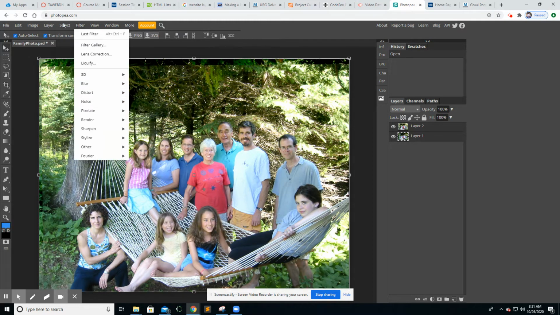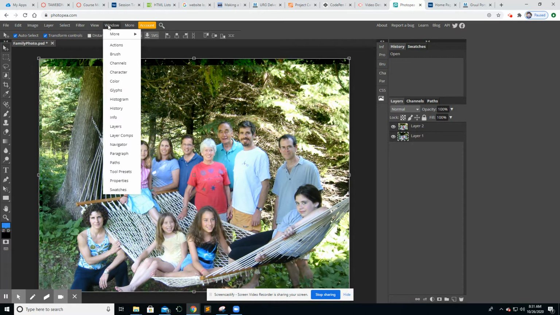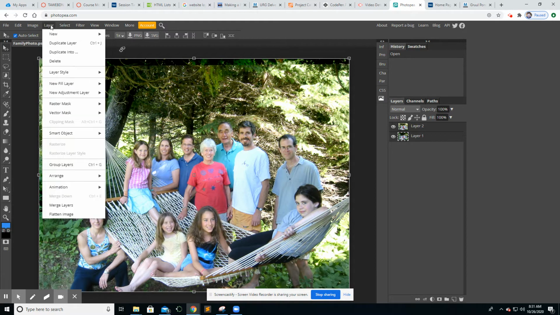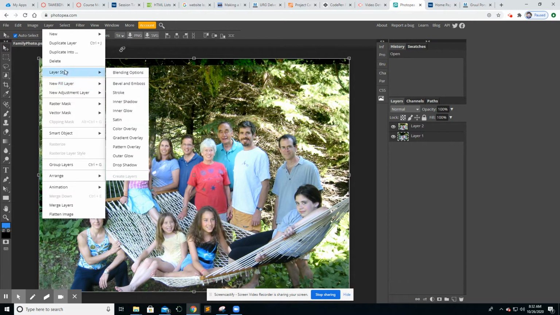Let's see if they have the same options here as Photoshop, and if they don't, we're just going to have to make it do without. Okay, so layer. Let's see. I'm not seeing it.